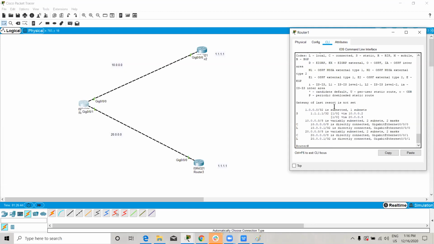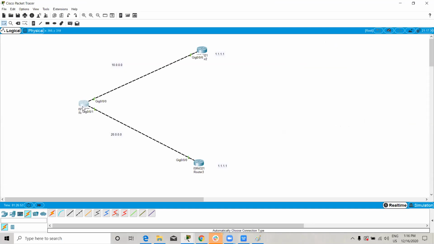So IP route and everything is working. So now we want router one to send packets only via 20.0.0.3. So how do we do it? The first method of path manipulation is to change the highest prefix length. Our prefix length is the same on both routes. We are using a class A network. The second method is to increase the AD value, administrative distance, because the lowest AD value is always preferred. So we want only the 20.0.0.3 path to be used for sending the packets.